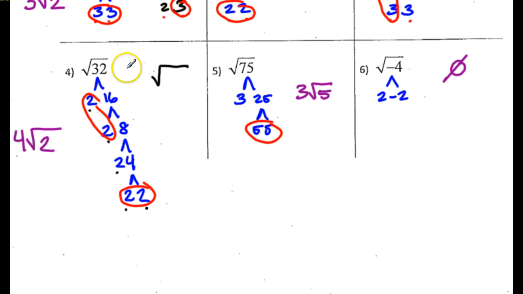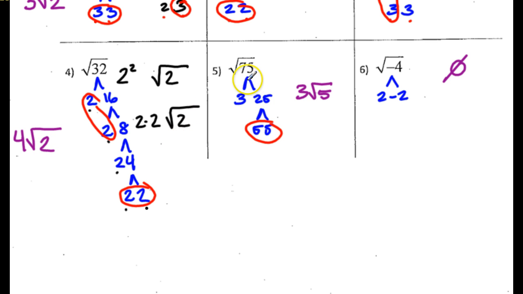Here's what's really happening. This 2 comes out, and because I have 2 2s come out, that's really 2 squared. This means 2 2s. And then I had 1 2 stay inside. So the 2 squared is how I got the 4. Or you could have thought about it like this. I had a 2 come out, and I had a 2 come out. But the thing is, I can't just put 2 2 because that means 22. When each of these pieces come out, think about what we're doing here. This is all multiplication and division. So when I put things back together, they get multiplied back together. And so 2 times 2 is 4 on the outside, 2 on the inside.